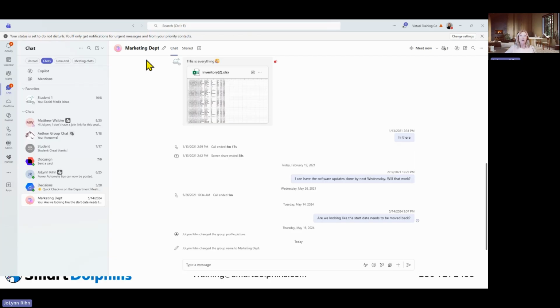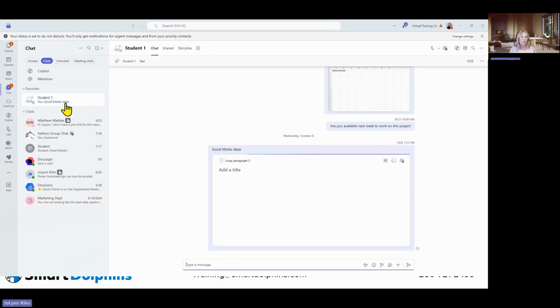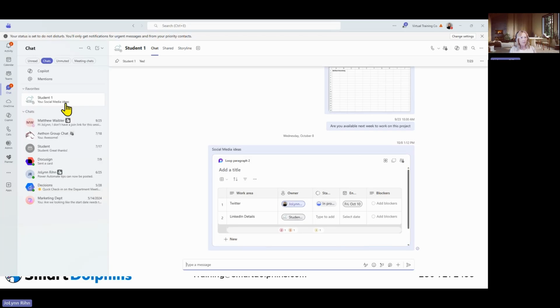Okay. Now also, when it comes to chatting, be careful, and this is on page 3 of your handout, be careful on using your at mentions. I have a whole section in the handout about at mentions, but sometimes we use at mentions more than needed. So if I'm chatting with just one person, so if I'm chatting with my coworker student 1, do I need to at mention that person when I'm chatting with them? Absolutely not. But I get those all the time from people. That's really not a good use of an at mention.